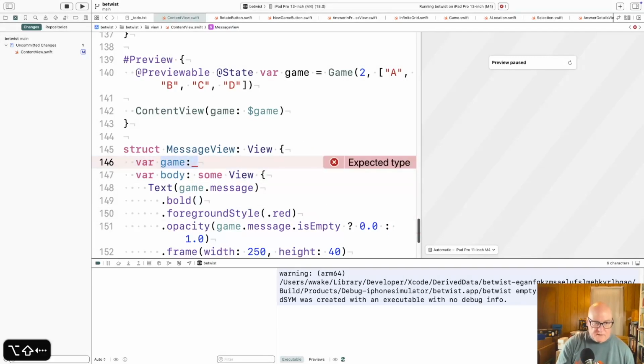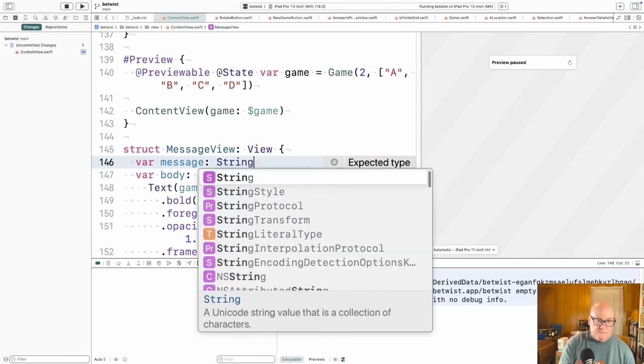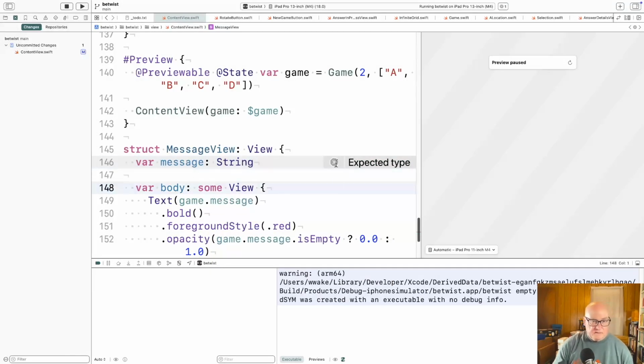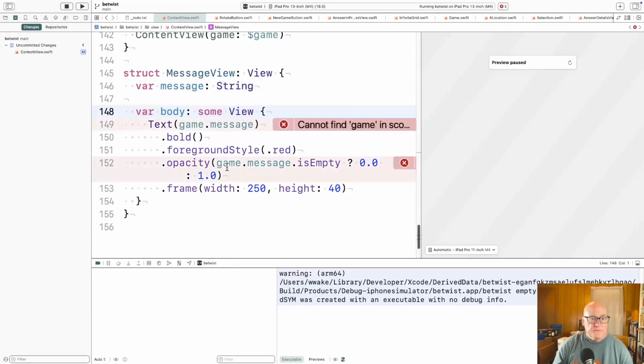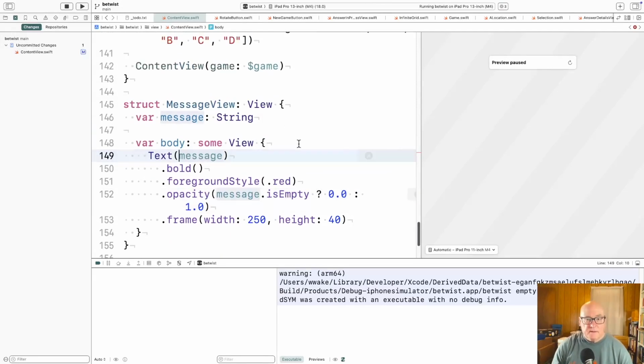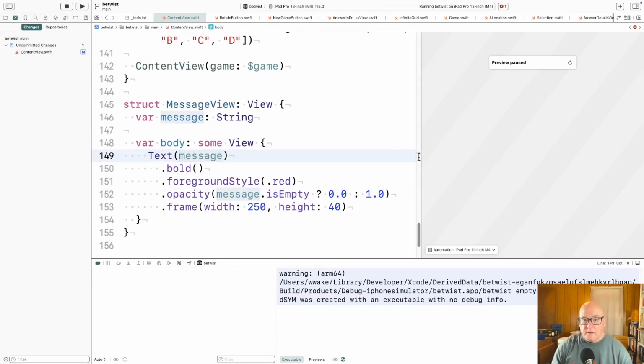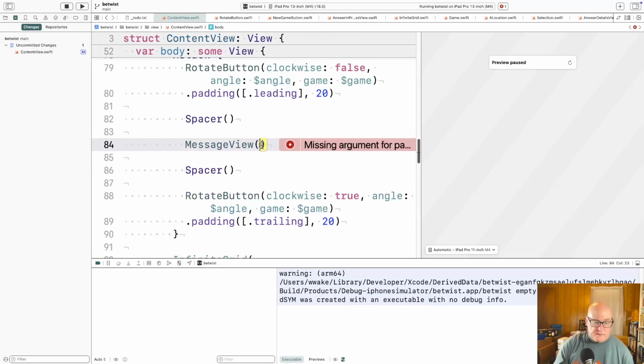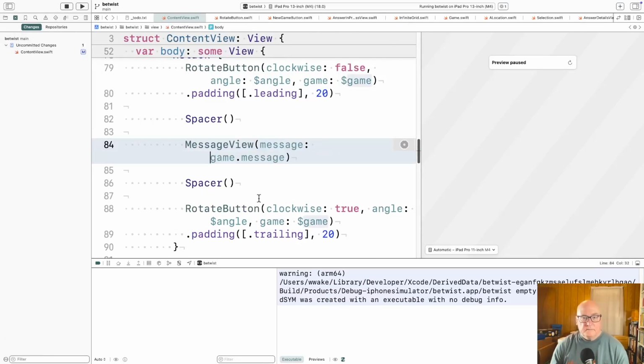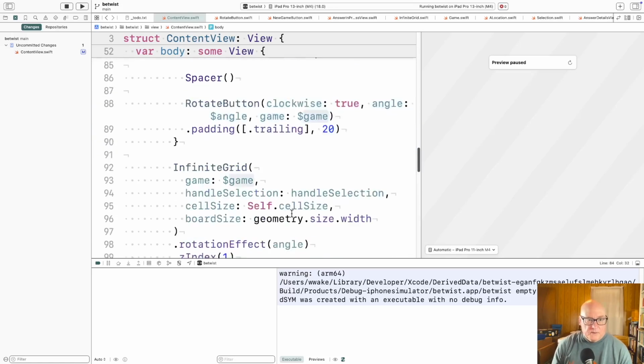Well, I don't even need game. I think what I want is message. I'm not changing it. Everything about it is about the message. Okay. And then the caller can pass in game.message. Okay.